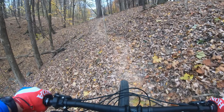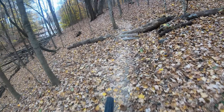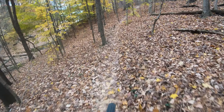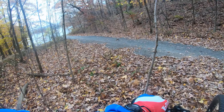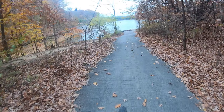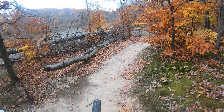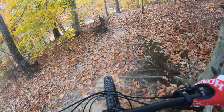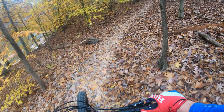This Shimano motor especially in boost — it just rips, I like it. There's a tiny bit of battery rattle up front but it's no big deal, you don't really even notice it unless you're really paying attention. It is windy today — got a storm blowing in, going to be raining shortly. Mid 60s in the middle of November in Ohio — got to take advantage of that.